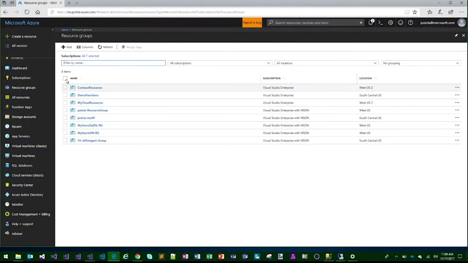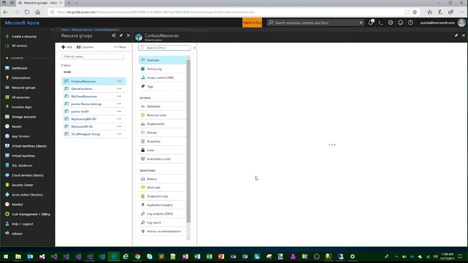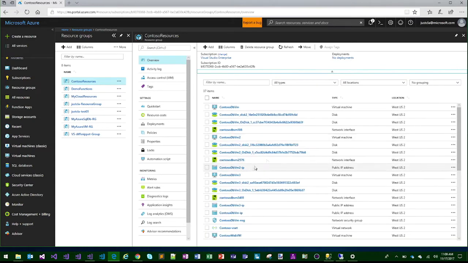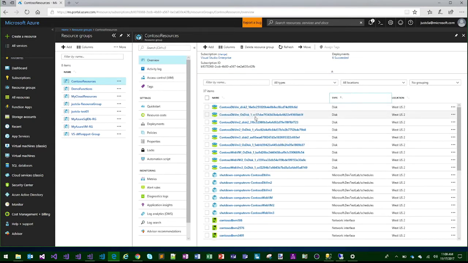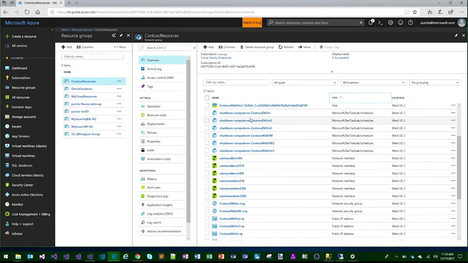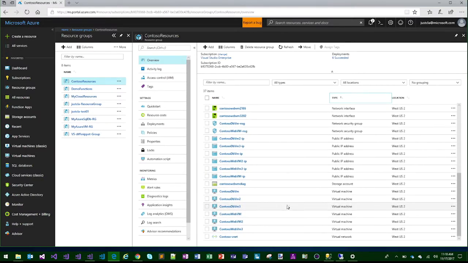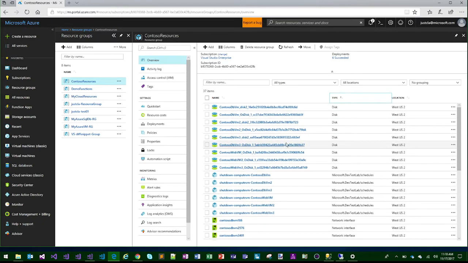Now, here is a list of resource groups that I have at the moment, and the Contoso resources, this is what we will be getting towards. Here's an end result of lifting and shifting to the virtual machine. I've set up a Contoso resources group, and in this resource group, there will be the VMs, the network cards. Here we go, sorting by type, you can see we've got various disks associated with the virtual machines, certain automated services for shutting them down, IP address configuration, the virtual machines themselves. So all of this is part of the resource group of Contoso resources.